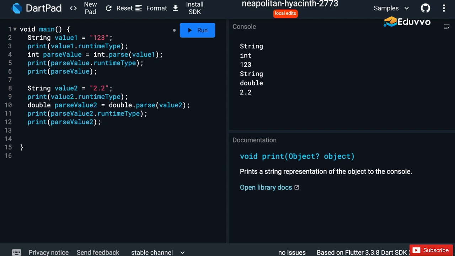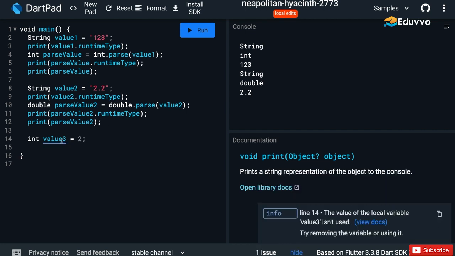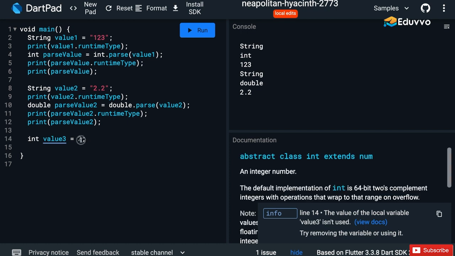And now let's see how we can convert a double or integer value into a string value. Let's define an integer called value3, and inside this we will store, let's say, 2. Now we want to convert this 2, which is of integer type, to a string.